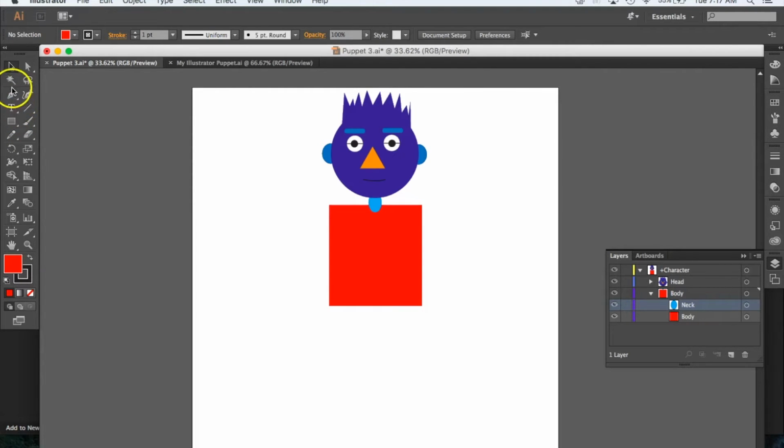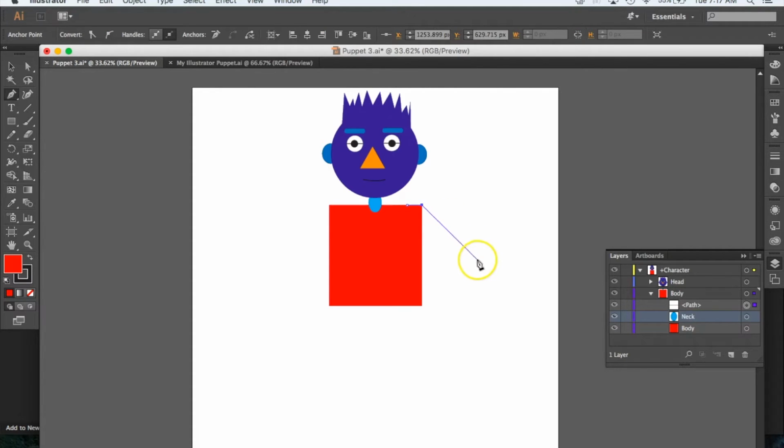All right, let's do the next part. For the next part, I want to draw out my arms. But instead of just using a rectangle, I'm going to use the pen tool, because I want to make sure that when we move the arms, we've got a little bit of the arms built into this area right here, so that as they move, there are not gaps that form there. The pen tool, the first time you use it, is kind of difficult, or it doesn't work the way you would think it would. So I'm going to make sure I go right onto the edge of his shirt there. I'm going to click on the corner, and now I'm going to click down here and give him an A-frame shape. Again, I'm just clicking to draw in these shapes to create the look that I want.